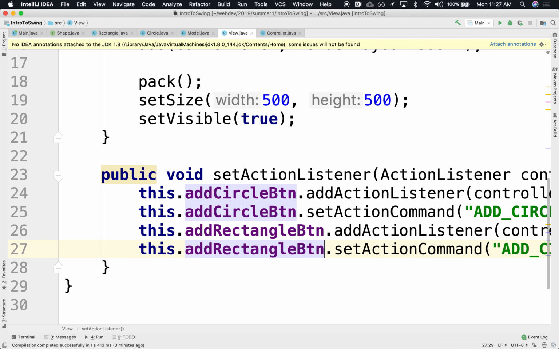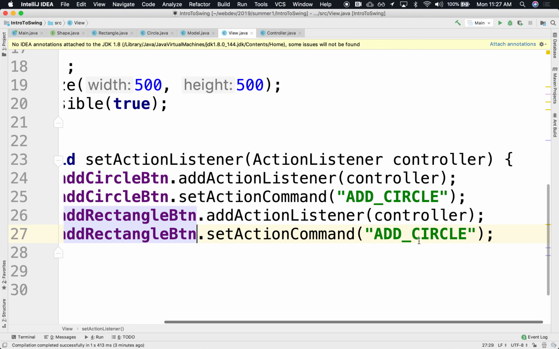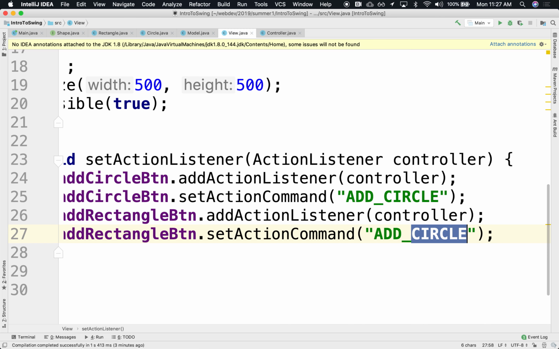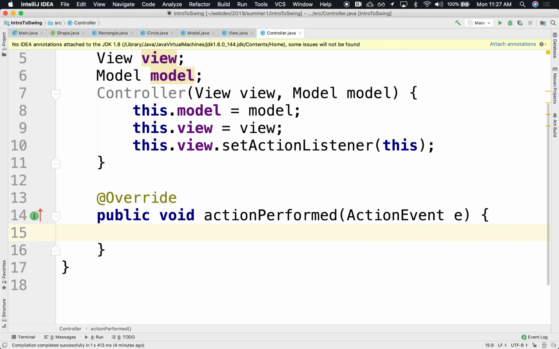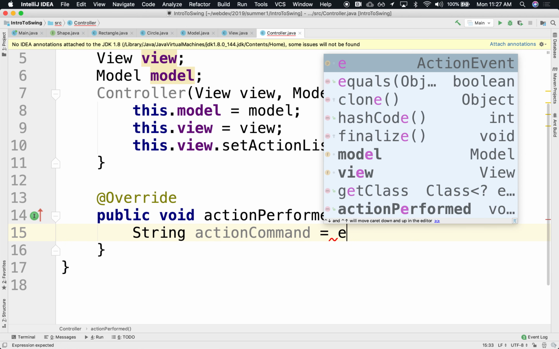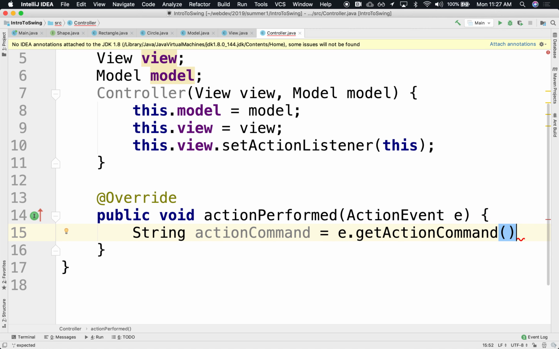And here the button would say something like add rectangle, so that when the controller handles this, we can just get what the action command was. We say String actionCommand is equal to event.getActionCommand, and then from here you could do something like a switch statement, or if you're using the action pattern, there might be a map. And based on that map, you can then delegate all this and pass the model to that action command.